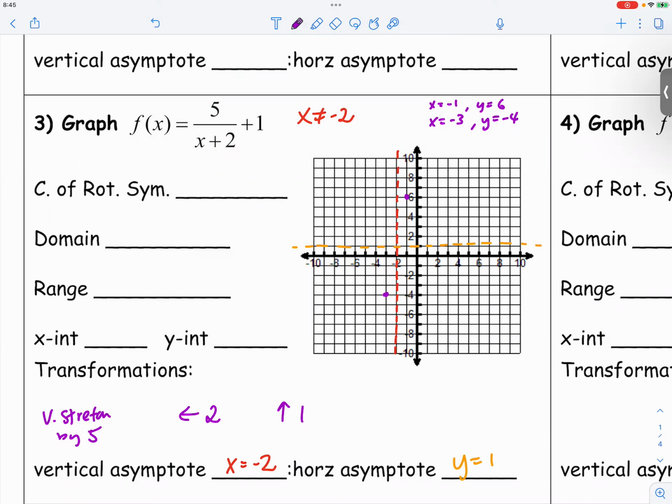All right. Yes. I understand how you got the first point, the one on top, but how did you get the second? This point right here? Yeah. No, the other one. This one? Yeah. Well, first it was a vertical stretch, right? So -1, comma -5. And then we moved left 2 units, so -3, comma -5. And then we shift up 1 unit, so that's why it's -3, comma -4. Okay, so that's why the order matters. The center of rotational symmetry will be at -2, comma 1. That's where the two asymptotes would intersect.